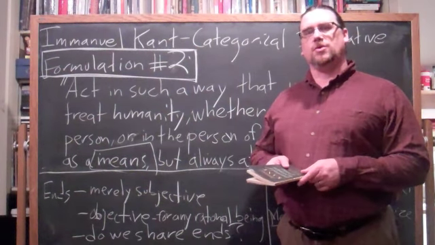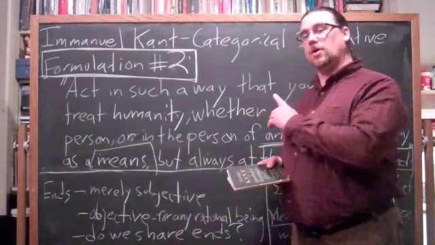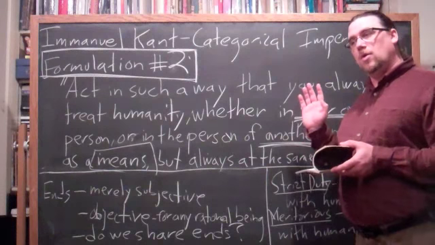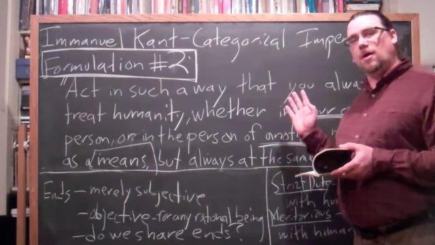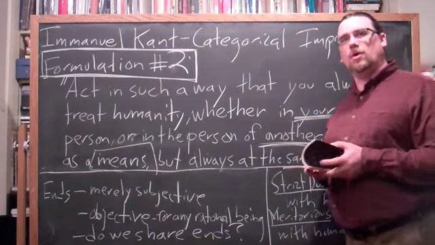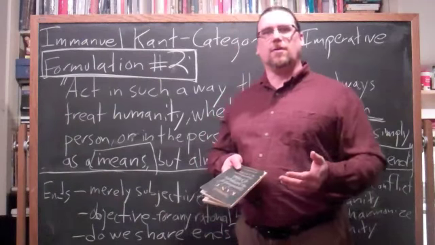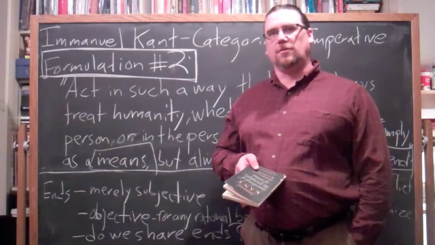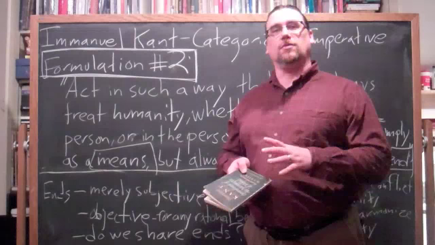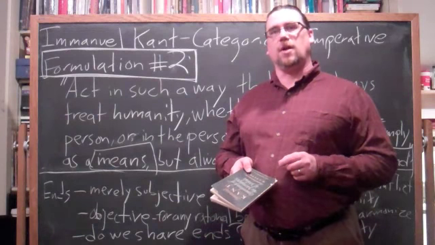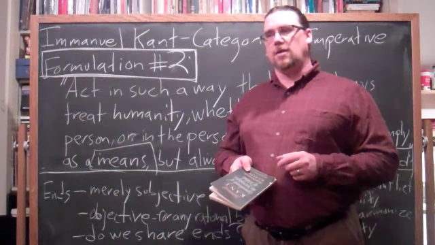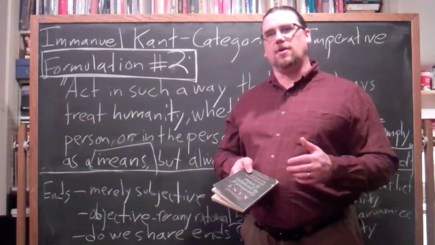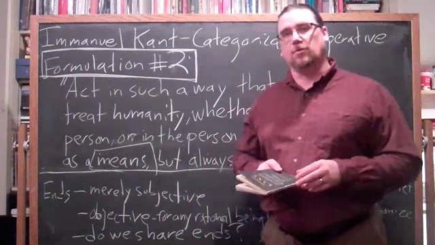As with the first formulation of Kant's Categorical Imperative, when we look at the second one, which you can see here, and we'll talk about that in just a second, you want to have some examples in order to understand how this would actually play itself out, how it would be applied. And fortunately for us, Kant provides us with 4 examples in the course of discussing this formulation of the categorical imperative. And his running through these is actually a bit more illuminating, I think, than his running through the exact same examples for the first formulation.